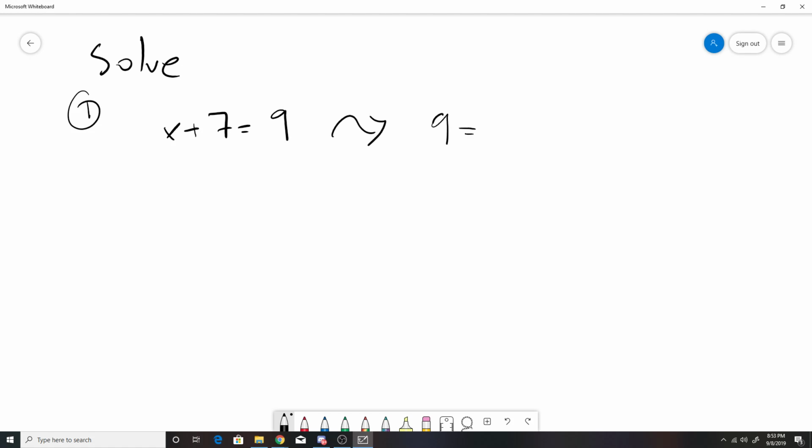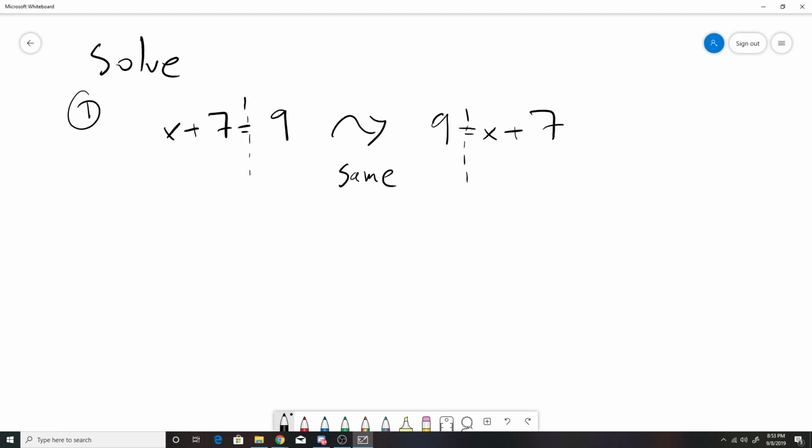So let's get into the mechanics. How am I gonna solve when I have these one-step equations? So maybe I got something like x plus 7 equals 9. Just so you know, if I had 9 equals x plus 7, are these any different? Well, if we have an equation and things are the same on both sides, a 9 on one side and x plus 7 on the other, these are the same.